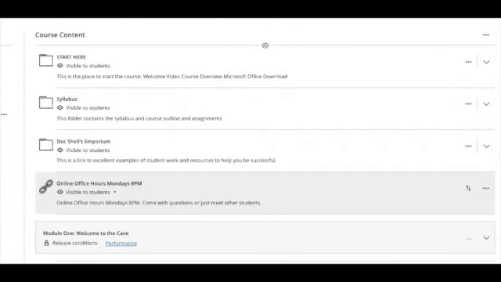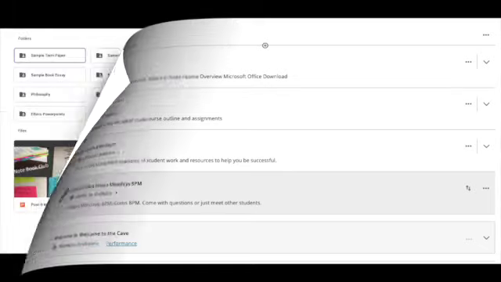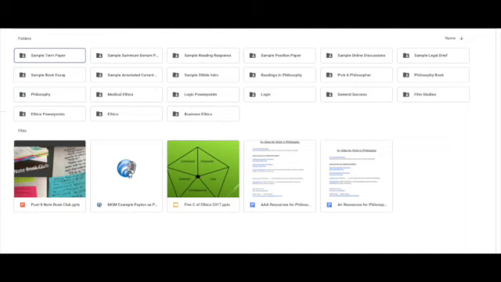Okay, next up is a folder that says Doc Shell's Emporium of Philosophical Wonders. If you click on that folder, you're going to have a link. That link will take you to this set of materials. And most of this is a collection of really good work that other students have submitted. So if you want to see what a good essay looks like, if you want to see what a good film study looks like, there's copies here.